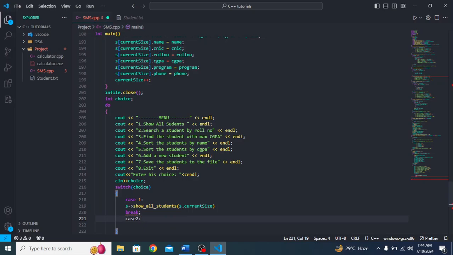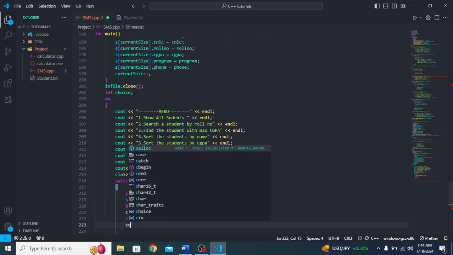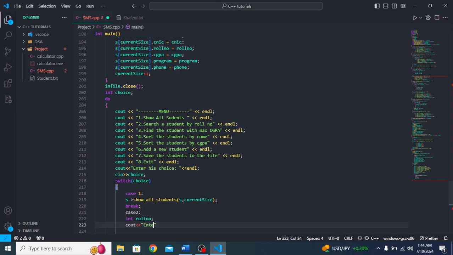Our case number 2 was in which we called the function to search by roll number. So first of all, we need to ask the user to enter the roll number. Missing semicolon. Yeah, so I would ask the user to enter the roll number of the student.